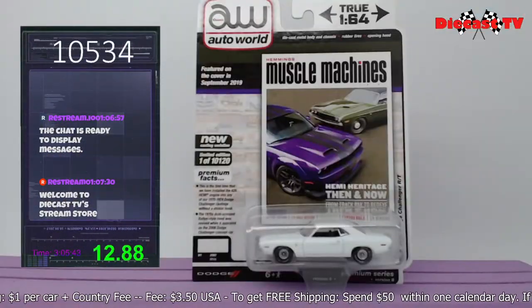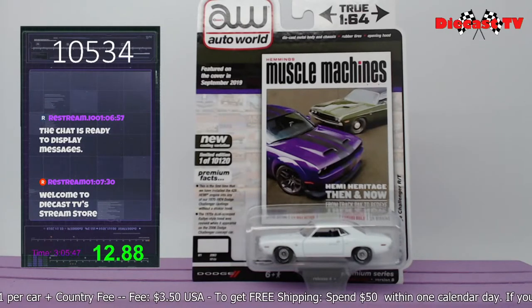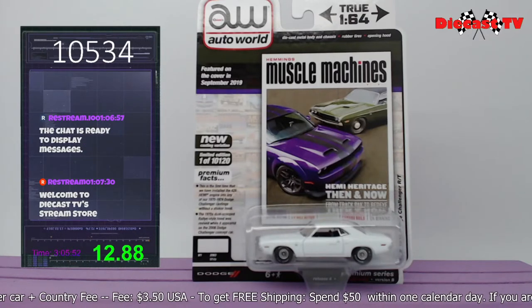Well, okie dokie, folks. Here we have one of my favorite castings on these. This is from Auto World. A lot to say on this. It is a new casting variation. This one is the version B.